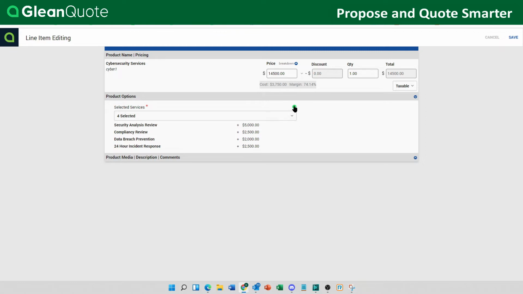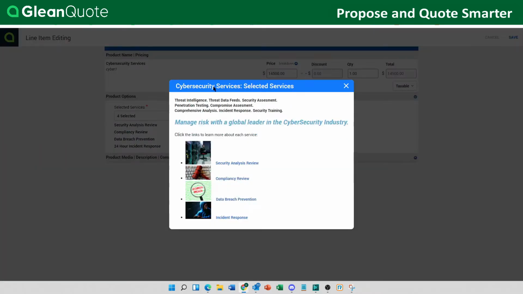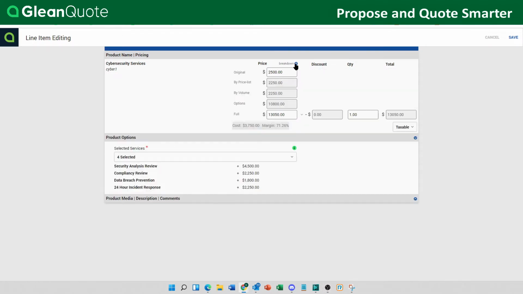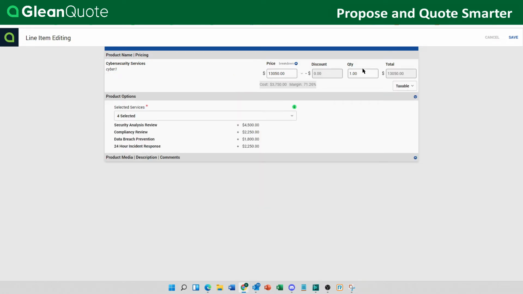And if we need any more information to help the customer with these services, a sales tip has been added that has everything from a brief description of the services, why we're number 1 in these services, and if we need more information, links to some videos. Here, the user can also add an additional discount if needed, and also verify that Bill's getting his 10% off based on the price list assigned, change quantities, and if allowed in permissions, have visibility to the cost and margin of these items.